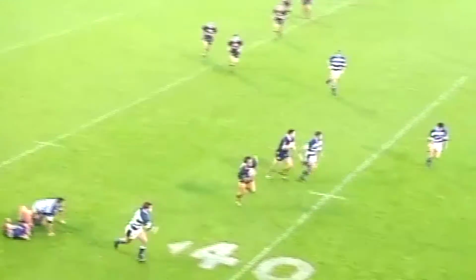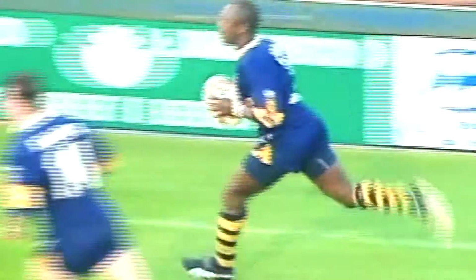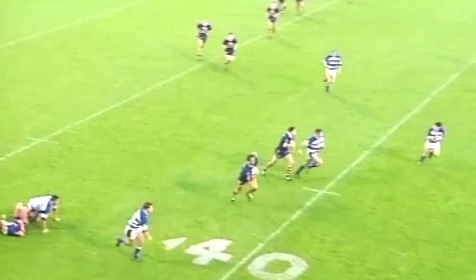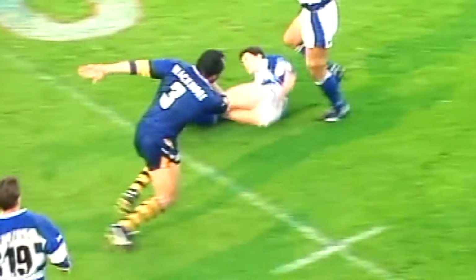Andy A to Blackmore. Blackmore released into open space, charging towards the Halifax line, pushes Clinch away, one-handed away to Sterling. Rowley after Sterling, but he's not going to catch him, and Sterling will score for the Leeds Rhinos. Few balls there, I think, for Jamie Bloom, trying to make the challenge on Paul Sterling. But Sterling opened the score for Leeds with the first try, and perhaps closed it with that one.